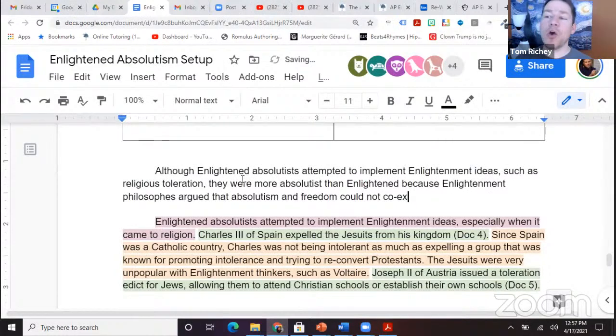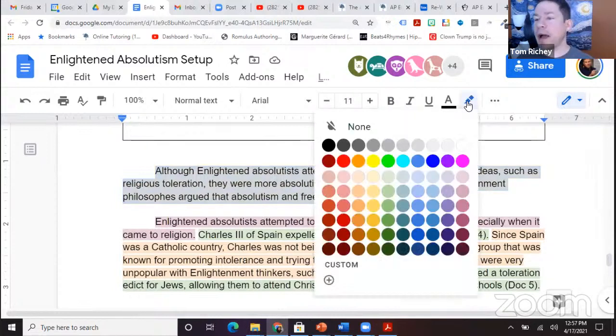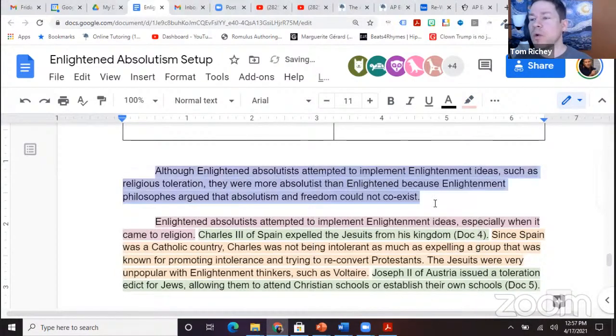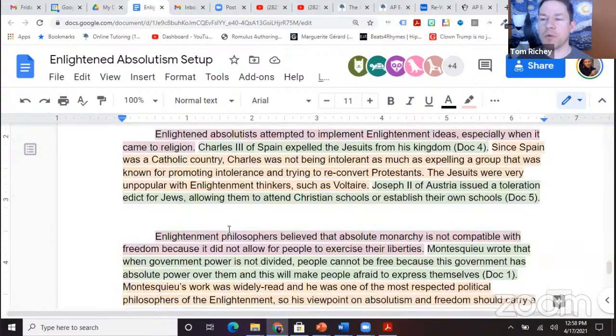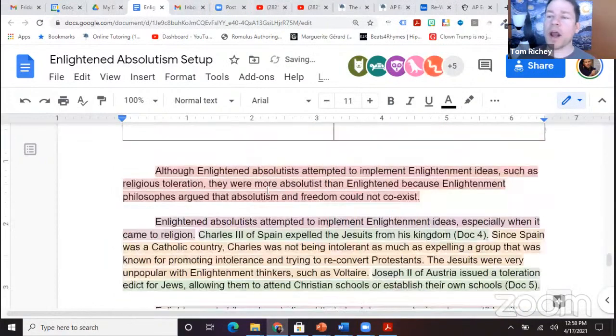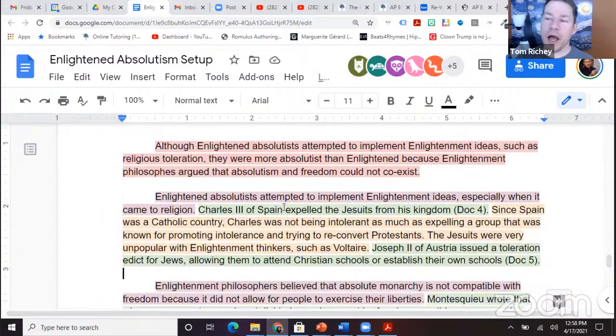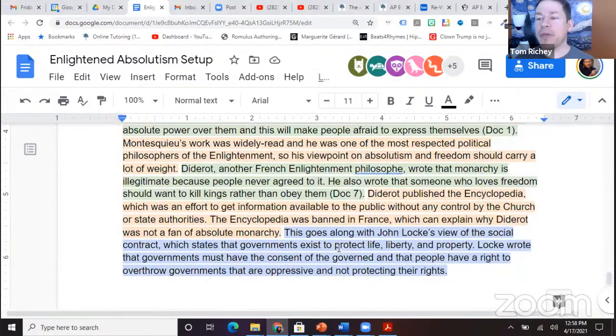Now, I know as I'm doing this that there are Enlightenment philosophes that made other arguments. But what I'm doing here is not trying to make some argument that's going to win on every level, but an argument that's going to be able to be backed up by the evidence. So we see here that we've got a thesis statement, the first paragraph, the second paragraph. We would restate our thesis and add context. What I've got here would get 4 points: thesis, document usage, then your POV, HIP, cap, and then outside evidence.